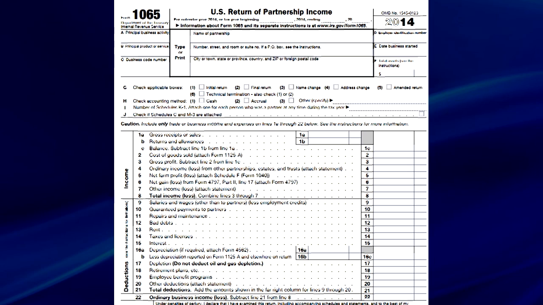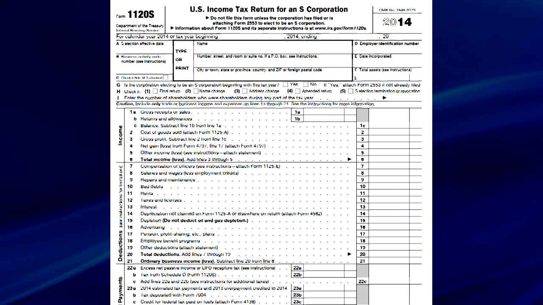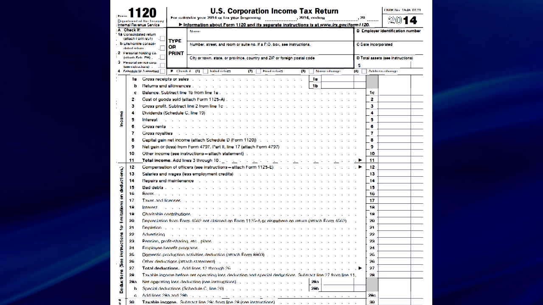Okay, I understand what you're saying about the differences between taxation of a C corporation and that of a pass-through entity. So how prevalent are pass-through entities? Well, it's quite prevalent. Annually, the IRS releases data on all sorts of different data, including the number of federal forms 1065, 1120S, and 1120 forms that are filed. 1065 is partnerships and LLCs, 1120S is S corporations, and 1120s are C corporations.